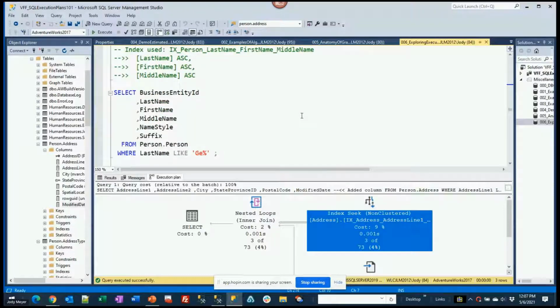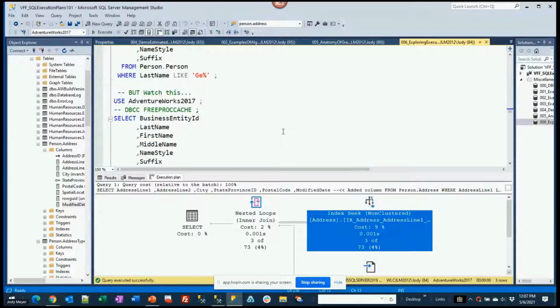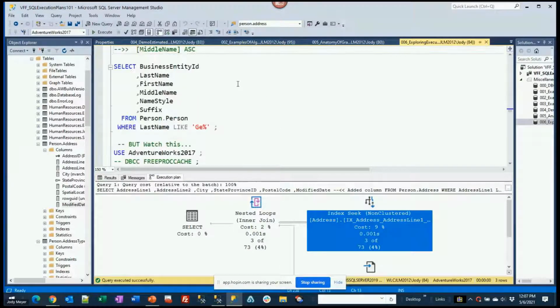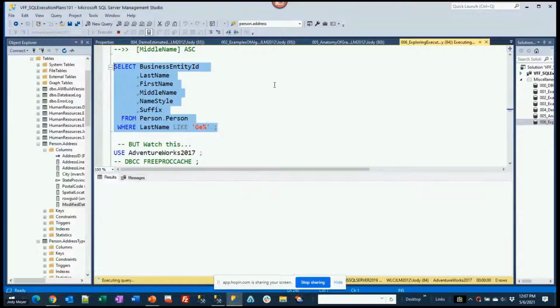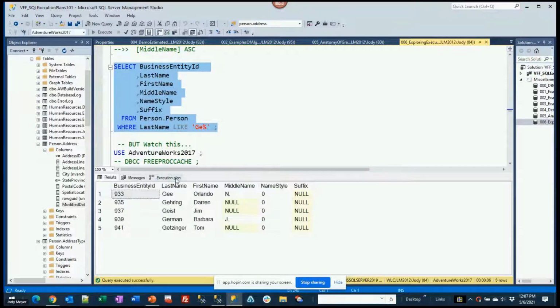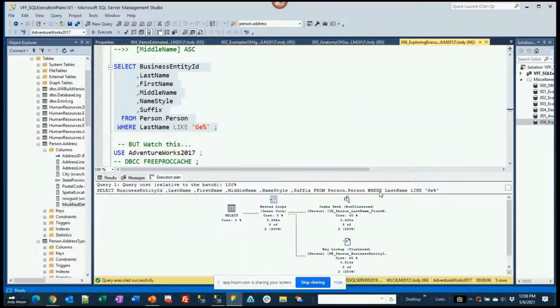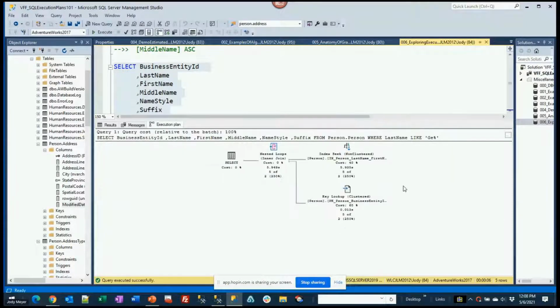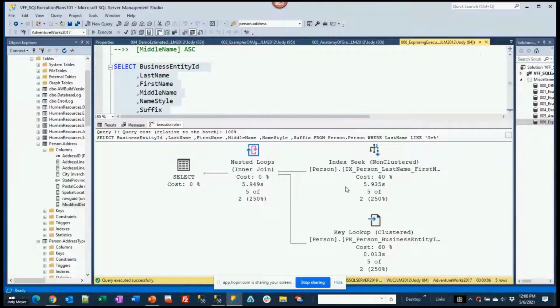Okay. And this is another example of a key lookup where the last date, and here we know it's going to do a seek. Oh, let me just show you this one. This one's a good one. This one, we know it's going to do an index seek. So here, zoom to fit. Oh, that didn't do that so good. Let's do this. Zoom to fit. So we know it does an index seek. It's doing the key lookup. All right. And you'll notice that it's 5 of 2, where it's trying actual 5 versus, you know, the 2 that were estimated.